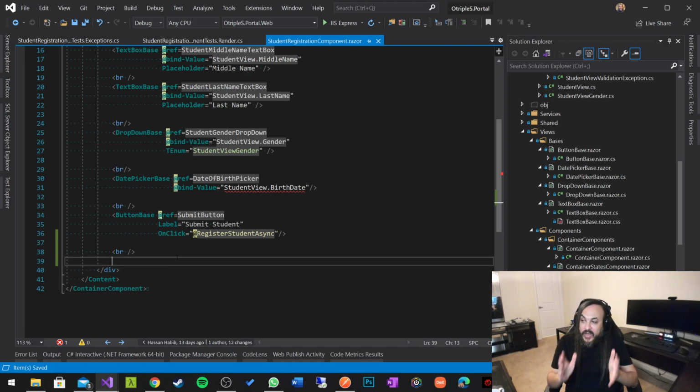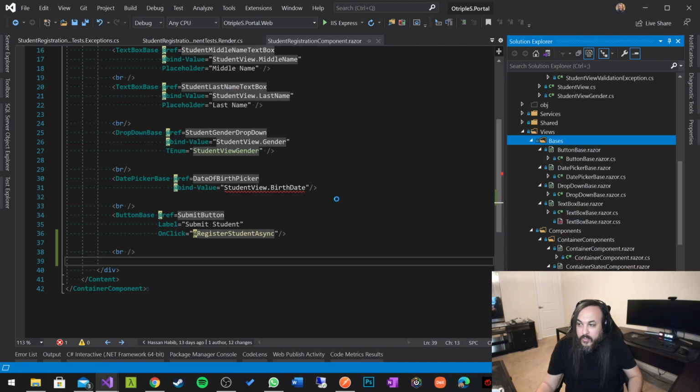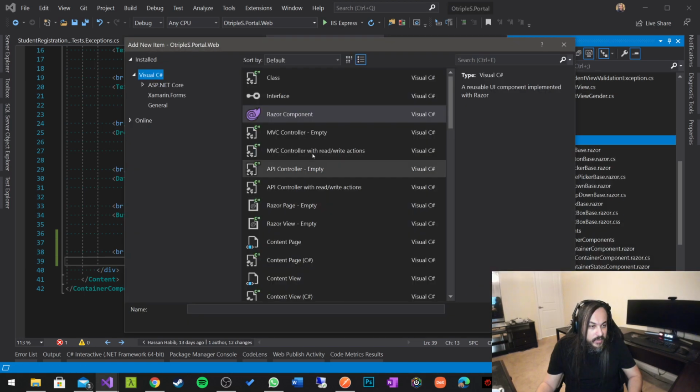So remember this. This is very important. Make sure abstraction, abstraction, abstraction. Try to keep away things that you don't have control over, external components, libraries, APIs, whatever the case may be. Hide them behind brokers and bases and all other abstraction layers so you are able to focus on the things that you can control and also be able to test it. So let's just go ahead and create a label-based component in here. So this is a razor component. And let's call this label base.